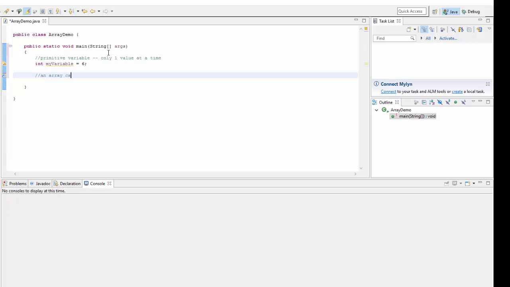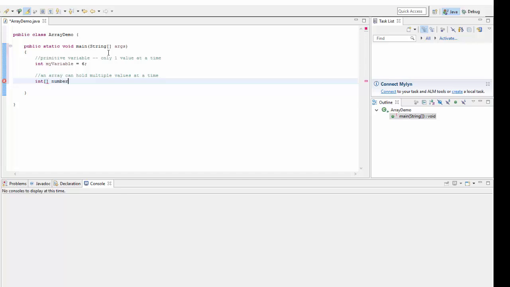An array can hold multiple values at a time. So we might have an array of integers, and this right here is how we determine that it's an array. That's how you can see that it's an array in the code.